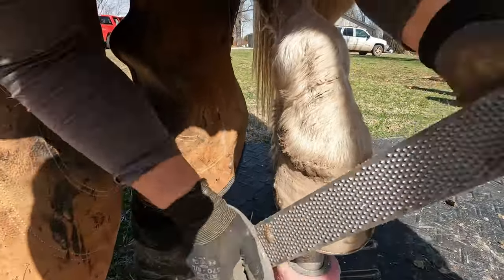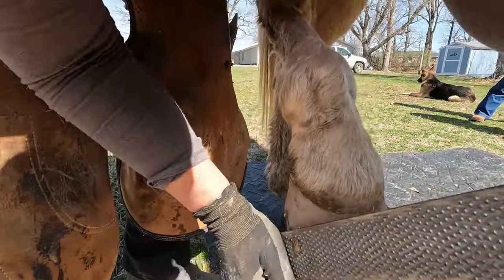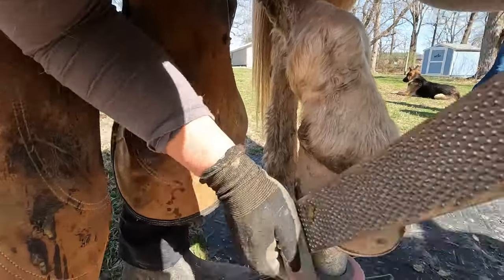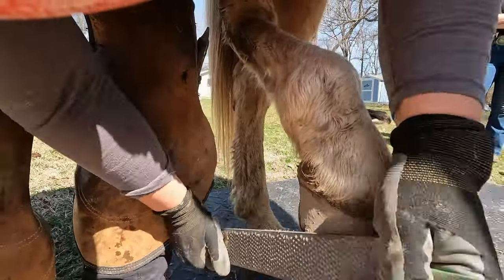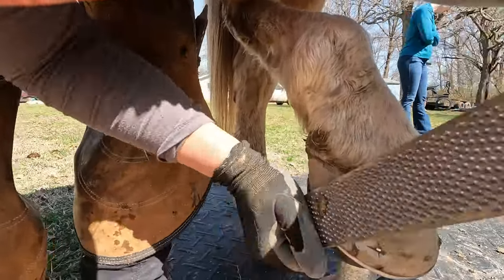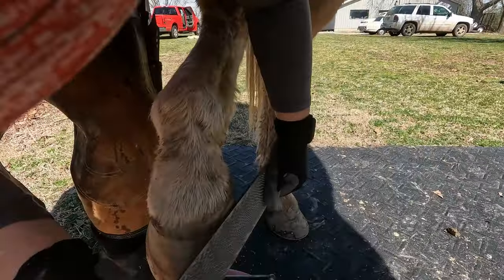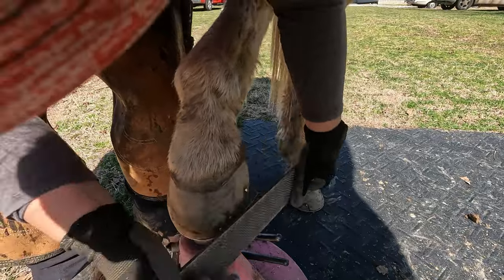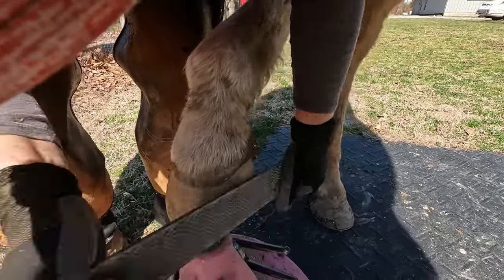This is a way that I personally like to remove clinches when I'm removing shoes: I like to rasp them off. I find a lot of horses that are in a little bit of pain or discomfort really don't enjoy having those clinches hammered up. So I like to rasp them off. It's easier on me, it's easier on the horse, and usually the shoes come off quite easily afterward.